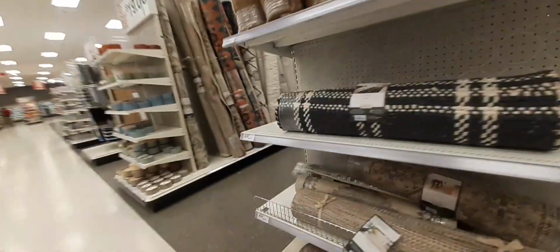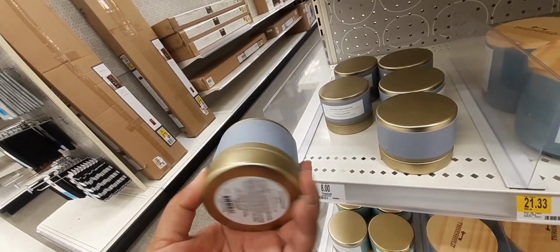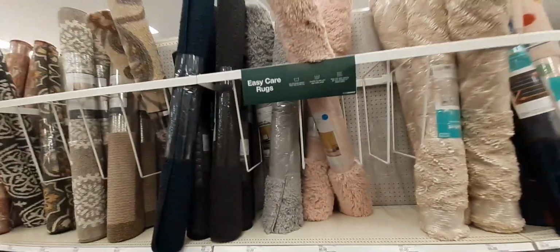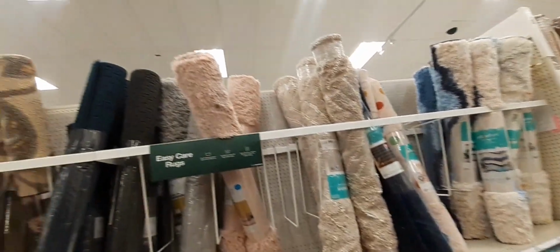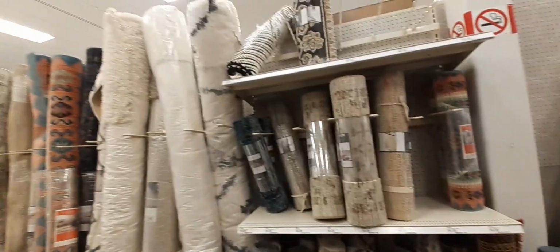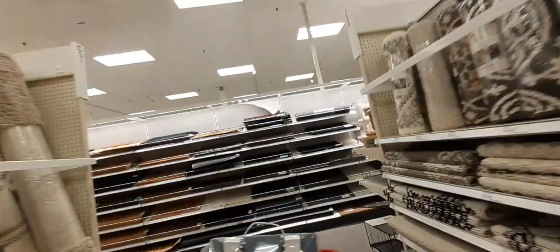And what's over here? There's some candles. Wonder how they smell though. Yikes. Crackling wood wick. No. Let's look at these here. Ooh. For my room. I don't know that I want that. I had to carry all this stuff in my house. Oof. Yikes. Spring cleaning is something else. When you gotta do spring cleaning, yikes. Gotta get a whole bunch of stuff.